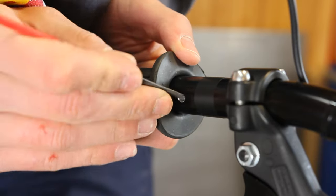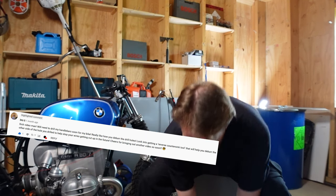I also used a small file but it just didn't do the job. So in the end I finished the video, didn't put it in, uploaded it — and then like sent from heaven, Drew just commented down below and said: 'Hey, you should get a set of reversible countersinks.' I didn't even know that existed, so I did some research.